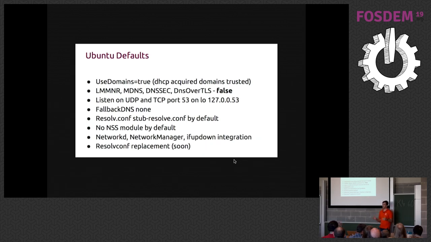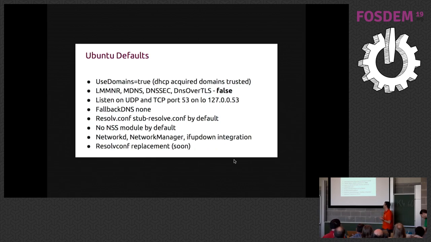You will reach a very small subset of the internet, but good luck, and you can do that in your /etc/systemd/resolve.conf to modify that and use that. We listen on port 53. We do not have any fallback DNS, so we don't round robin try to reach the internet which we don't have access to. We do use the stub resolv.conf, which I showed earlier.